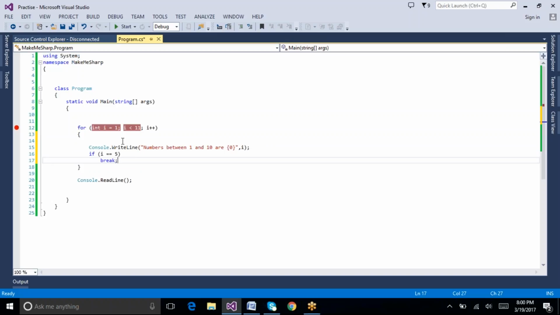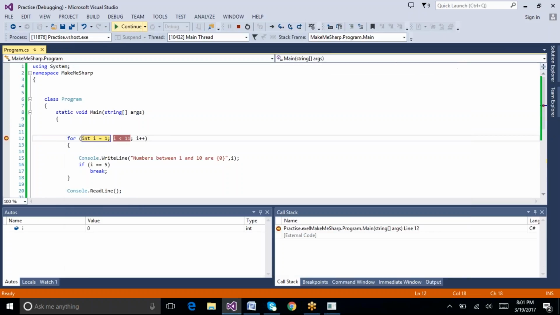My intention is to print the values from 1 to 10, but with one more condition: once the i value reaches 5, I want to come out of the for loop. Let's try to execute this one.